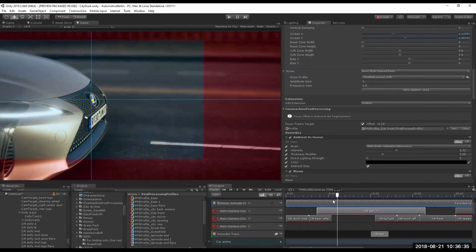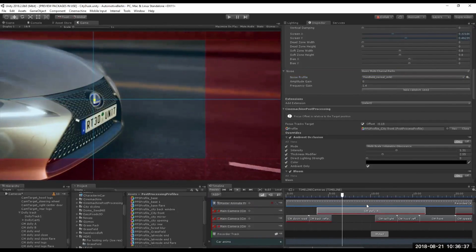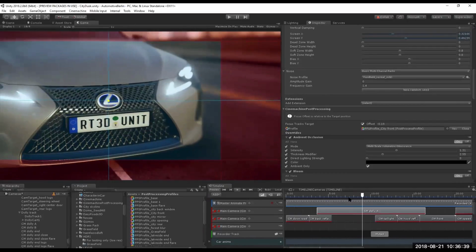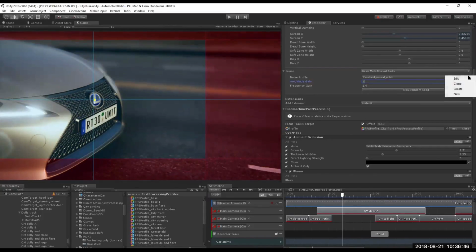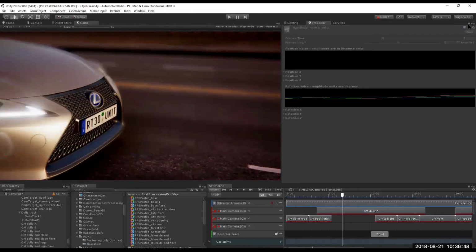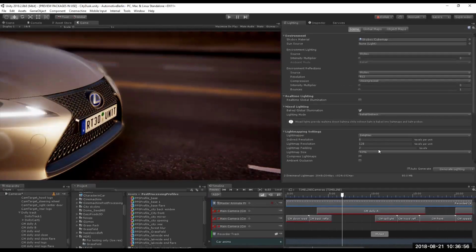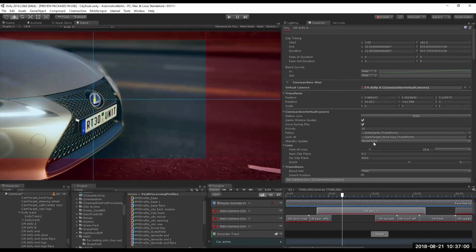So that camera shake, when I play it, you can see there's no camera shake there. But if I turn the amplitude up, and I can show you how this works, you can combine these different curves and put noise per channel, and you can tune these. I've made a few for you to get started, but you can tune them to be however you'd like.